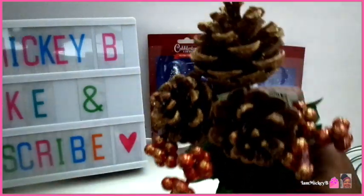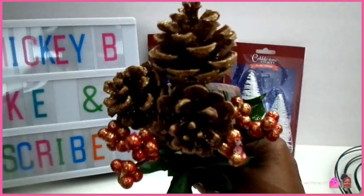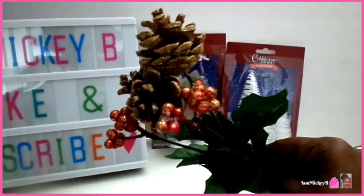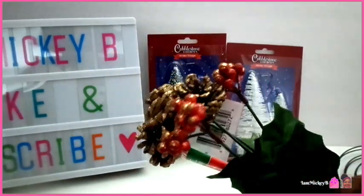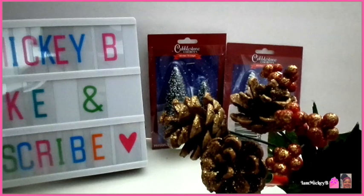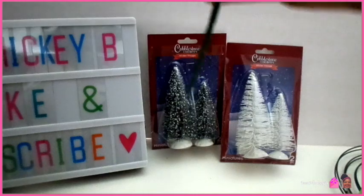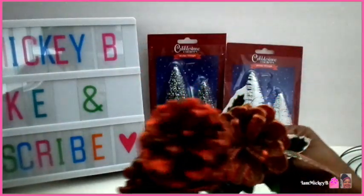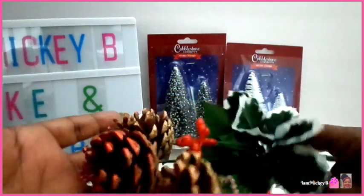You won't regret it. I got some more picks because the other store that I went to had just put some new ones out, and they were a lot better to me than the ones that I bought before. And some of them are just different. I got one similar to this before, but it didn't look this nice. So I went ahead and got another one because I know that I'm going to be using it. But that's very, very pretty, not very picked over, and that's exactly what I wanted. Nice ones like this. And then they had one that I had not seen before, where they have red glitter. You see that? All shiny and sparkly.